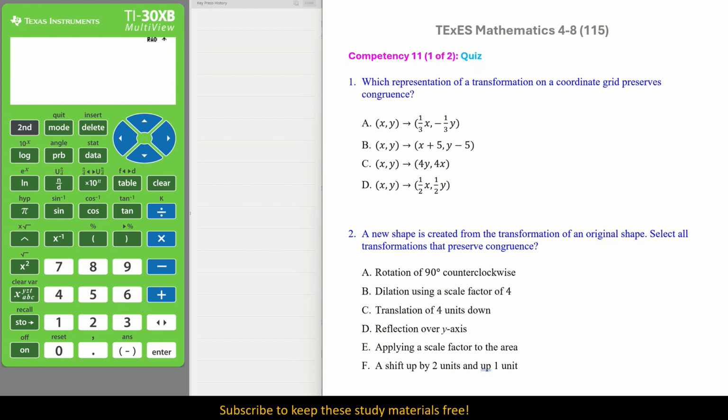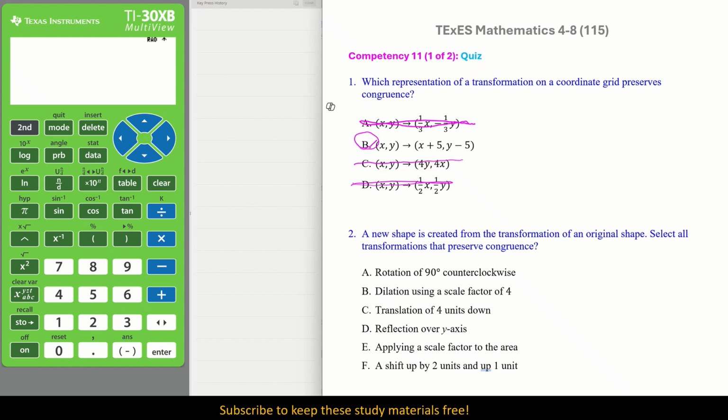So A, we have two coefficients multiplied to our x y, so that means we can't use A. B, however, adds and subtracts. So that's what we need. C, that's multiplication. D, you can call that multiplication or division. Multiplying by half or dividing by 2, same thing. So D is not the option that we need.